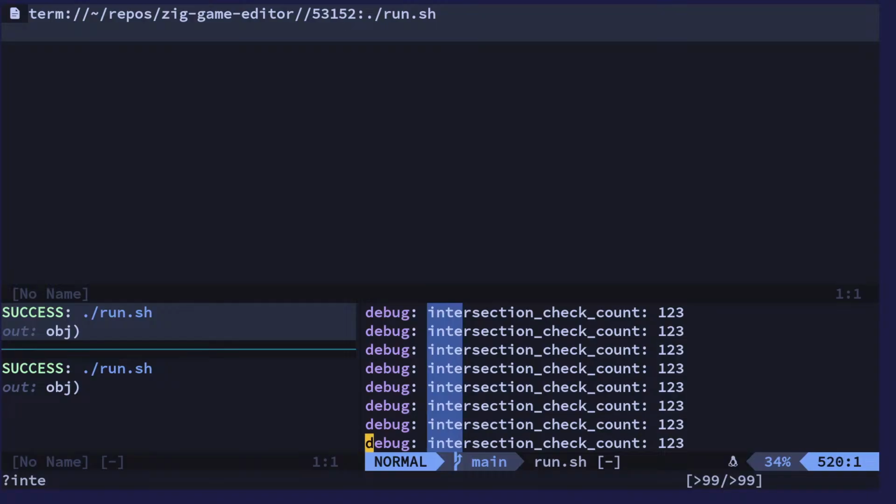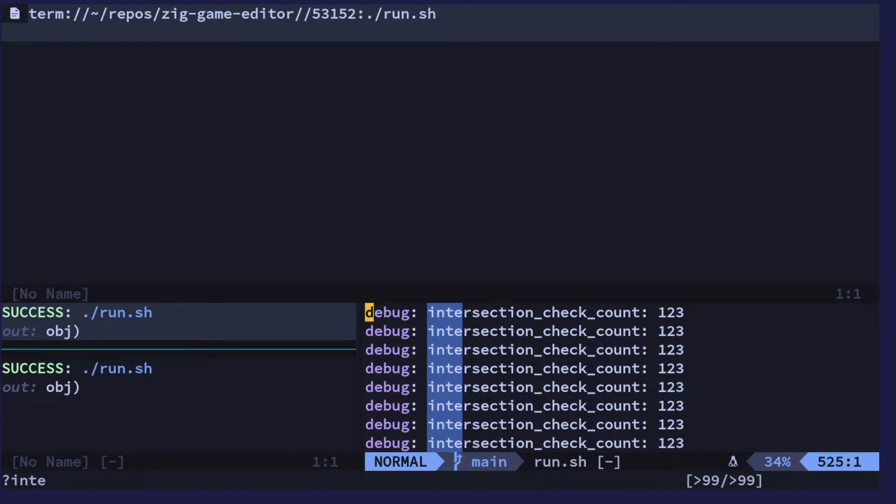I mean, yeah, it was linear. I was expecting more of a square increase. We're doing 123 intersection counts just with the player and the 1 ground tile.